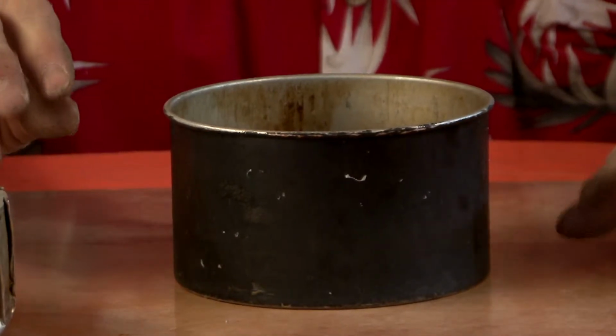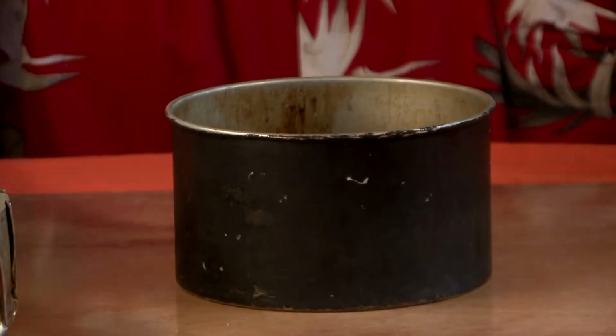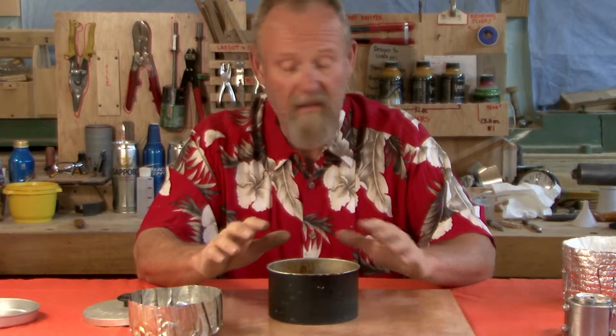What I found works for me, and I'm not going to push any system one way or the other, this is just something that's worked for me. I use a combination of steam and dry baking. Now, I know there's a lot of folks out there that do steam baking in a bag. That's great. They like it. It's wonderful. It works. Hey, it's a perfectly good way to do it.